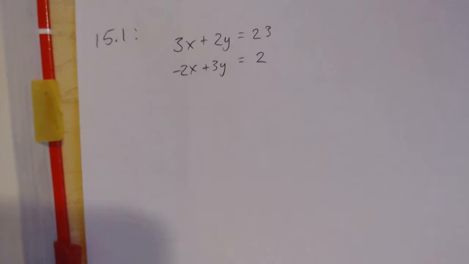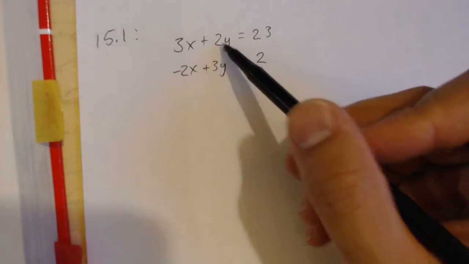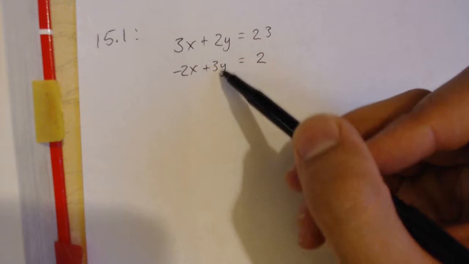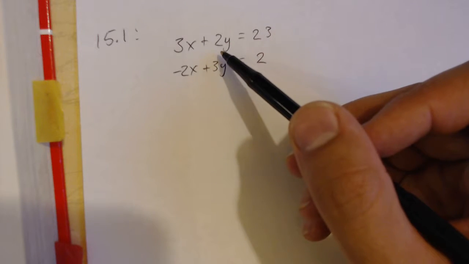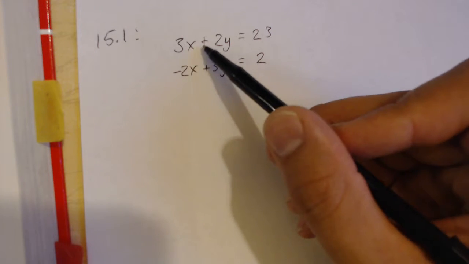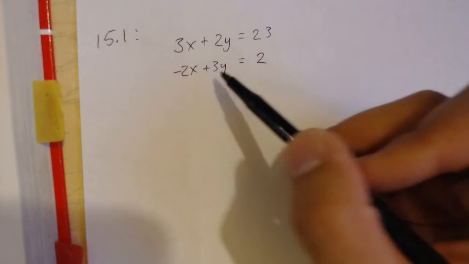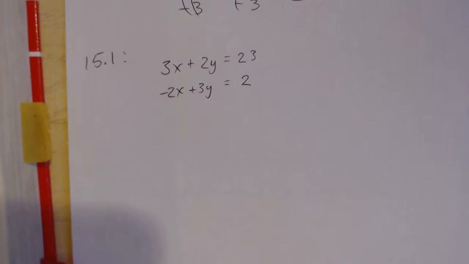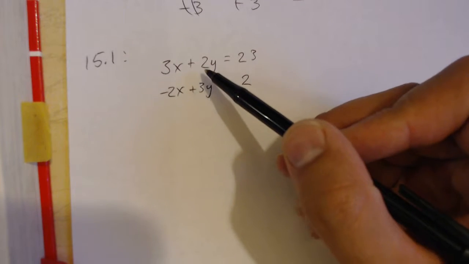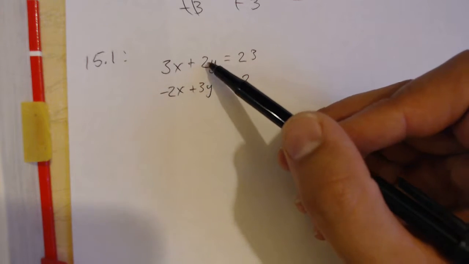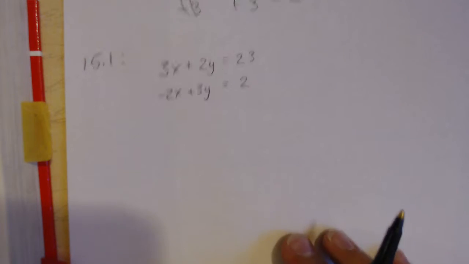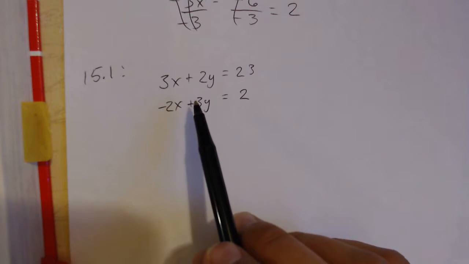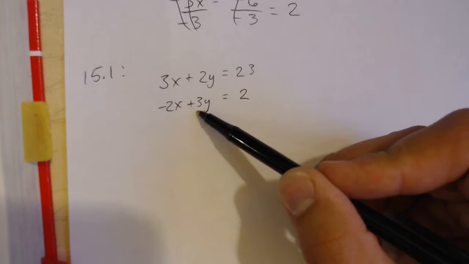Next, let's go ahead and solve another one. But this one we're going to solve for the y's, so that way we know what to do if we want to solve for a variable that both have the same sign. So just like the one above, once we pick our variable, we have to find a least common multiple, something that 2 and 3 will both go into. That one's pretty simple. It's just going to be 6. Now the problem is they both have the same sign.